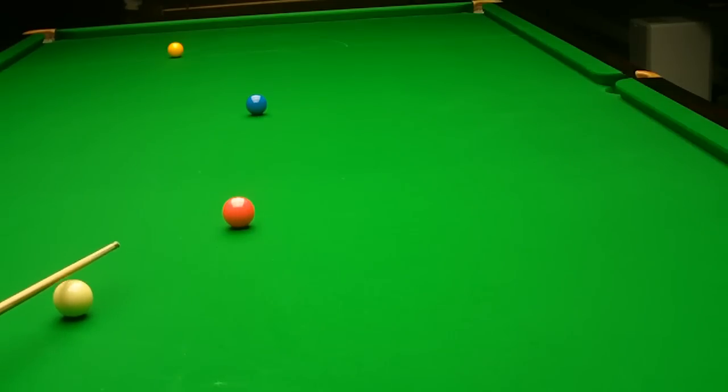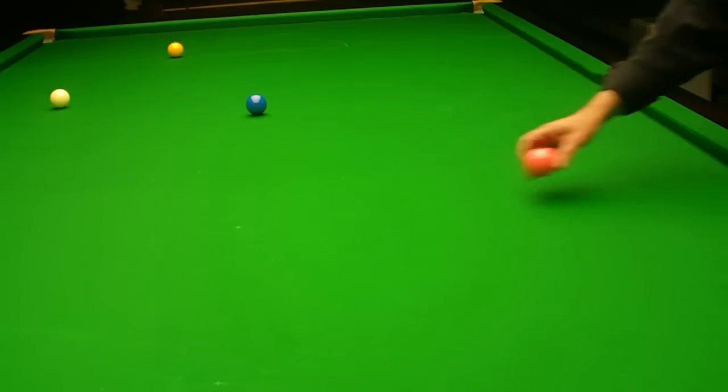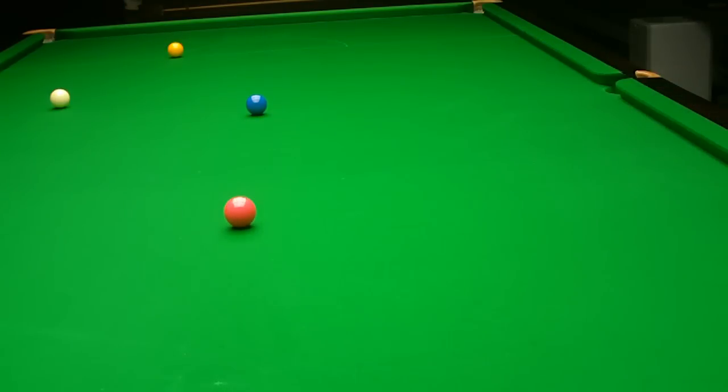What I've got now is a half ball on this side. The one thing with this shot is you've got to play it a little bit firmer, striking the middle of the white nice and firm — the white is going to go down in this direction. We can't really run it through because the blue's in the way, so it's a stun shot down into that area, and it's all about pace. You can see the white going down — I want to go a little bit further, so I'll have one more go. Even though I'm short, at least I'm going to have a shot at the yellow, whether it's a pot or a safety shot, so I'm still in control of the game.